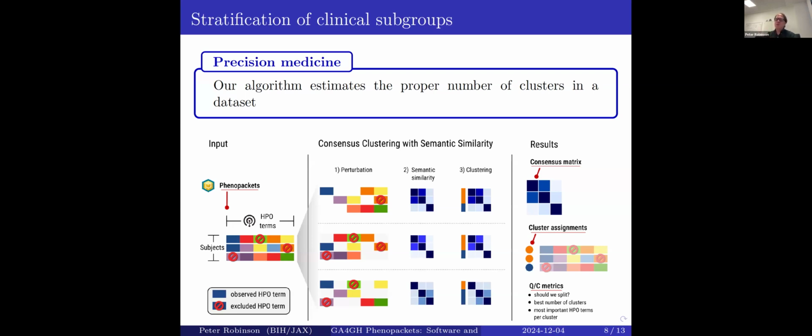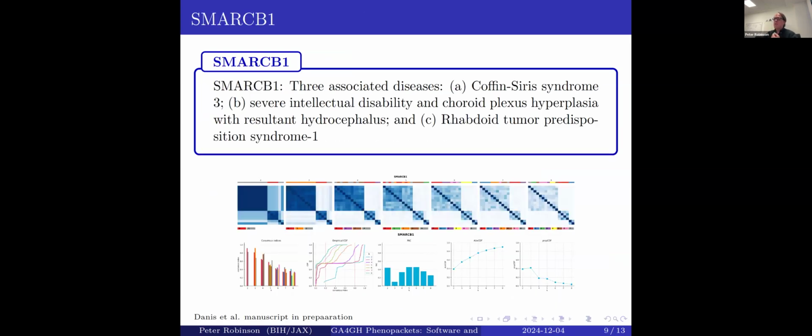I'm really excited about this genotype correlation project. We have a similar project that allows you to cluster patients with phenopackets using a new algorithm. Can present that another time. This gives you an idea of what it looks like, and in this particular case, we could stratify a cohort into 3 groups. We were using basically the same phenopackets, and our gold standard is just the diagnosis of a certain gene. Not because that's scientifically interesting, it's just a good gold standard for an algorithm.